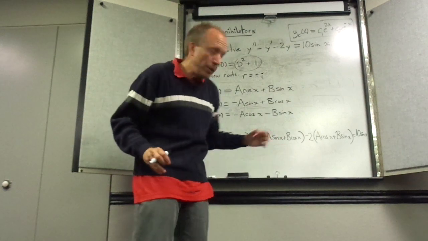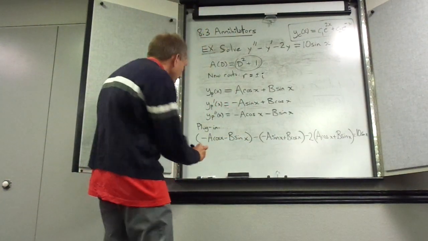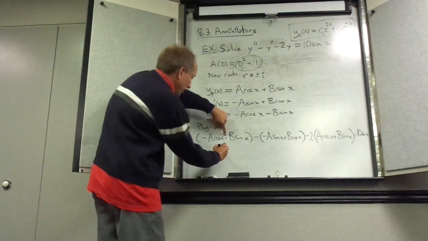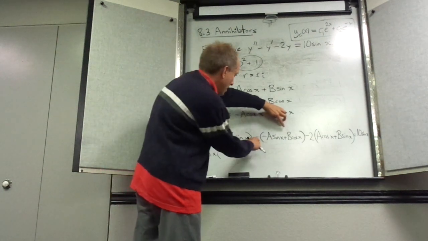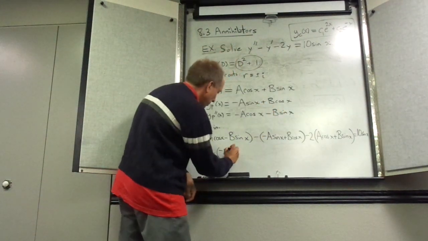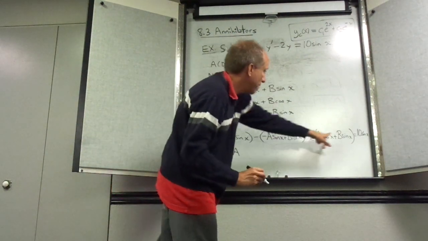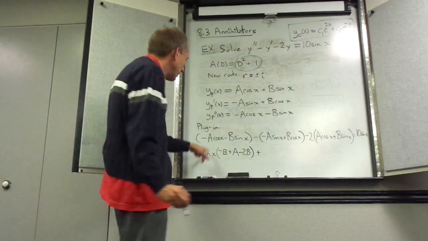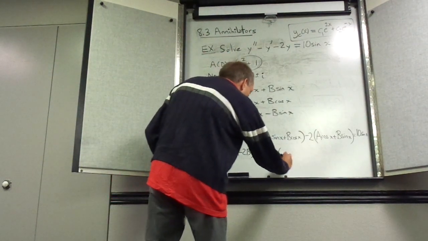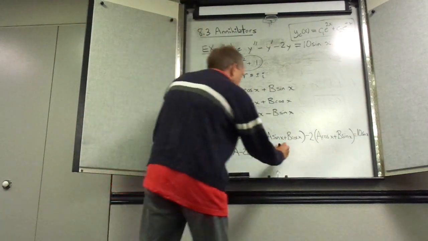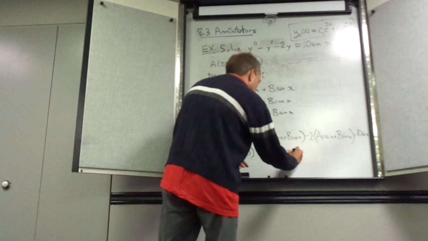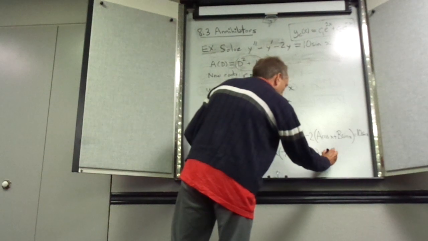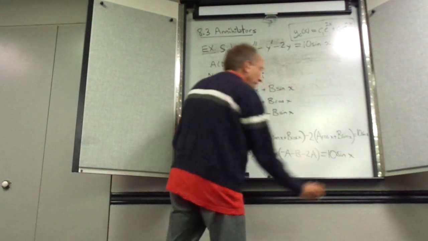The best way to handle this is to group all of the sine terms together, right, and all of the cosine terms together. So if we look at the sine of x, I have a negative b right here. I have two minus signs here, which makes a plus a, and over here I have minus 2b. Okay, so that's the sine of x terms, and then if I gather up the cosine of x terms, I'm going to have negative a, and then here I'm going to have negative b, and then over here negative 2a. Okay, equals 10 times the sine of x.